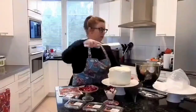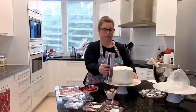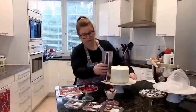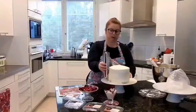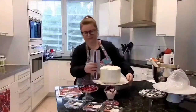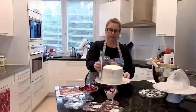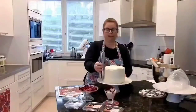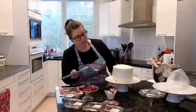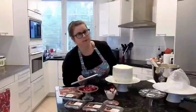I'm going to even it out with this grape tool that I have. Usually when you do this, some of the frosting you can put aside, because of course, even if we like a lot of frosting, perhaps I put too much. This will get it really even all around the cake without taking off from the top of the cake. You can see if I would still go around and around the cake, I would get that kind of a bare frosting look, what you see in many bakery cakes.